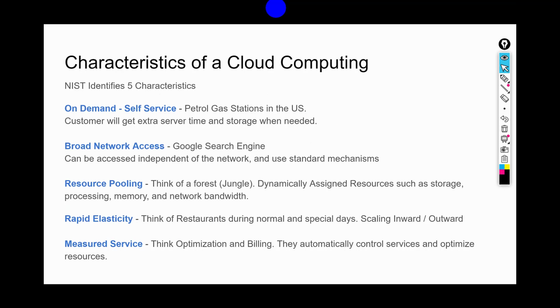So what does on-demand self-service mean, right? A customer can conveniently provision the required, let's say, server time or storage. That's what on demand means in cloud computing. I'm not going to go into too much detail about server time, but if you want to look it up, there are plenty of resources online. But what it basically means is if you were going to run a server for, say, a couple of hours to do your job, you should be able to do that and then shut down that server. Also, if you needed some extra compute, one of the characteristics is being able to provide that on demand.